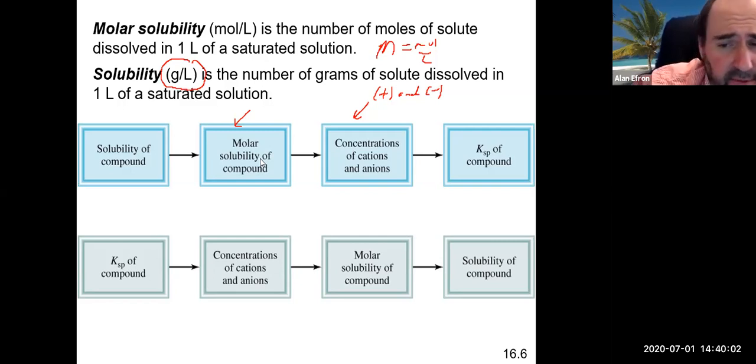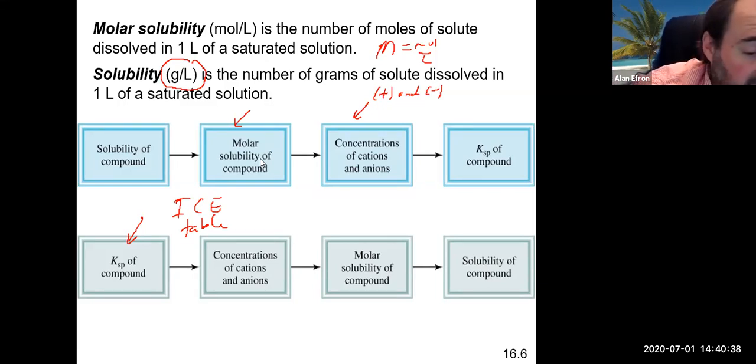Now, the other type of Ksp problem that you'll come across is one where the only thing you're given is the Ksp value. They'll tell you, hey, silver chloride has a Ksp of whatever the number is. What is the solubility of silver chloride in water? And that's pretty much all they give you. In a case like that, you really have to do our favorite thing at this point, a nice ICE table. You usually do an ICE table in a problem where they give you the Ksp and no other piece of information.